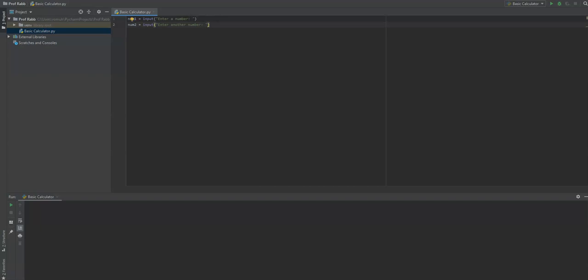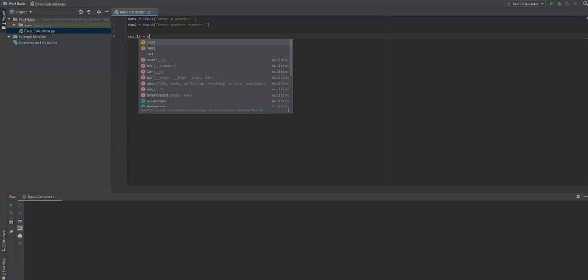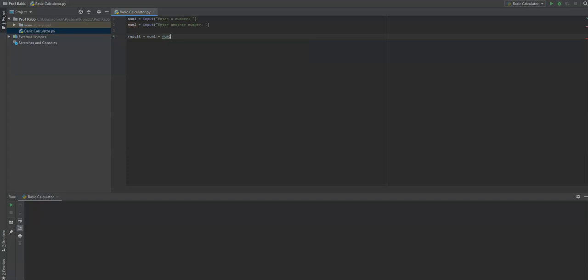And so we'll put the result is equal to num1 plus num2, and we'll print the result. All right, "The result is ", space, and then we'll add in result.